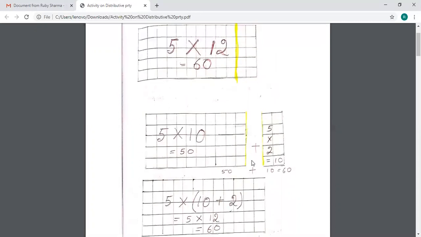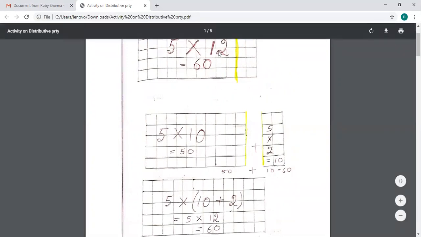Now the next figure, I've drawn that grid again. I've drawn 3 times the same size grid. In one, I have cut it along the highlighted part and pasted it separately. So you are going to do the same thing. Now here what I did, 5 into 12, by now you have done several sums, I hope, from the examples I had given you before.